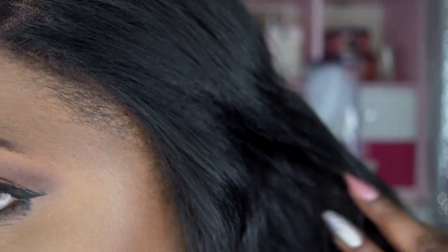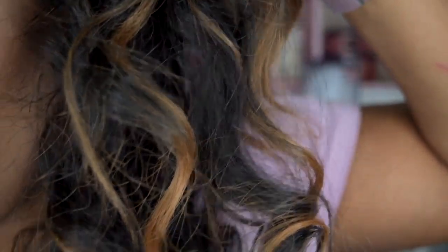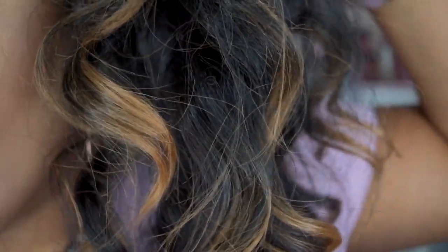It doesn't have any baby hair, so if you want to cut some, you can — it's almost very natural-looking, and it really blends in. See the texture — it is textured; it is more of a yaki texture, even though it's not picking up well on camera. Here is the color at the end — just literally a hint of color, which I like.